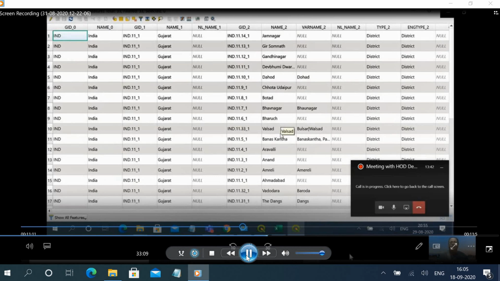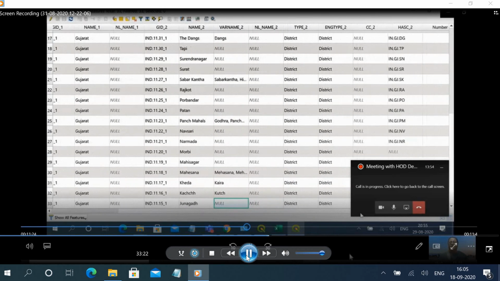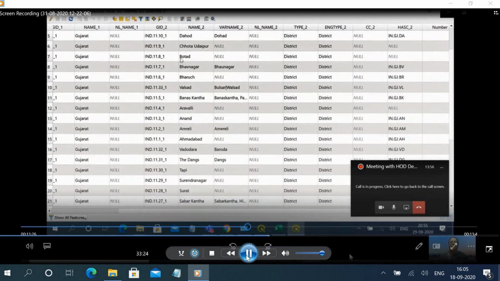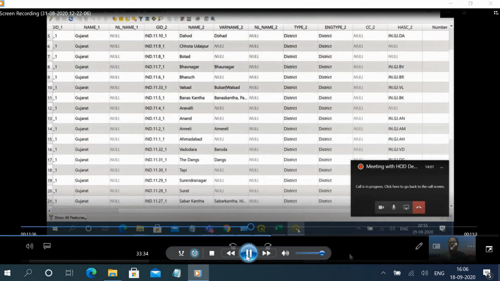So it is very important that we keep one column or one field similar. Here the name is similar too, but the name might have some problem because the spelling of some of the districts could be different than in the Excel file. So what I do is give a number to each district.